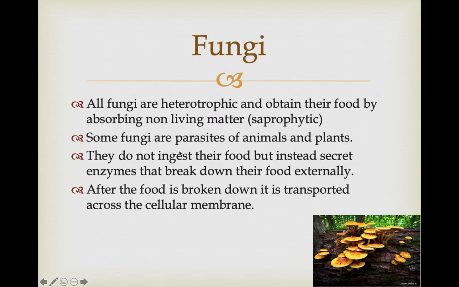So every single fungus on the planet is heterotrophic. None of them can make their own food via photosynthesis. They look sort of like plants, but they're not green. And that's one of the characteristics of being able to make your own food. You have to be green to be able to use photosynthesis.